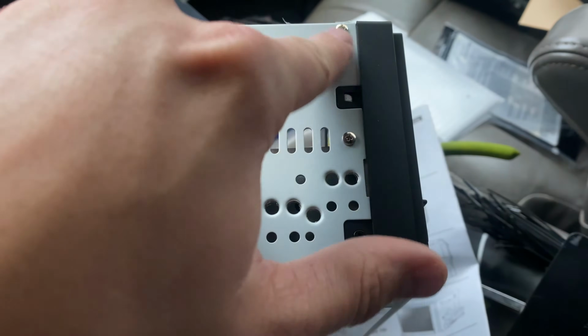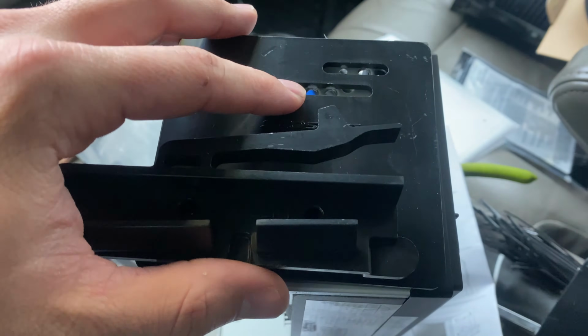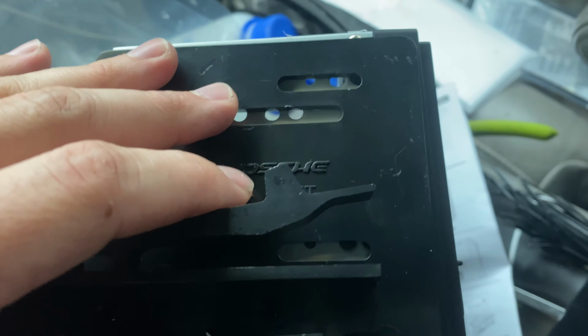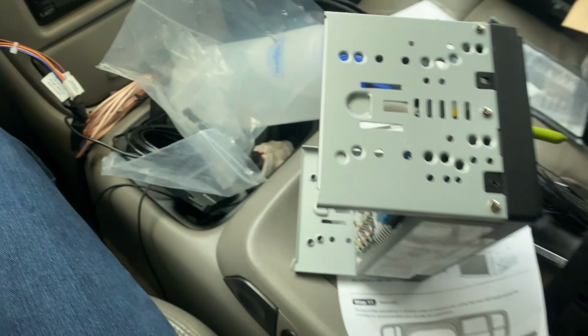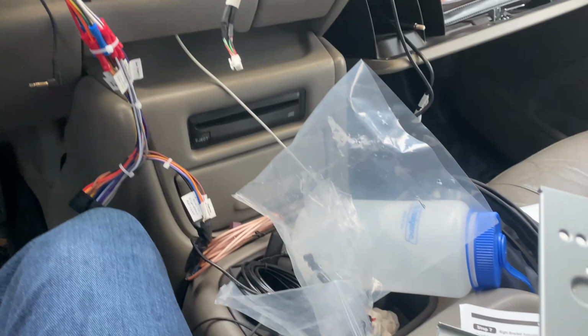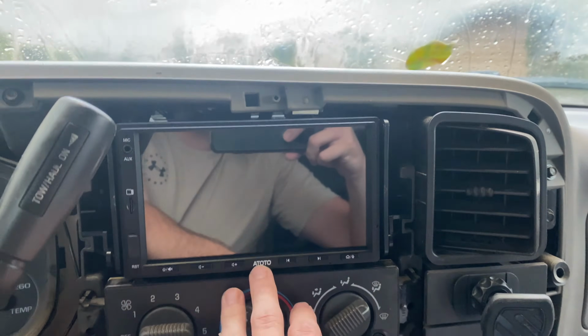Now you have all these crazy mounting options, and we're gonna choose the ones that fit for this and make sure it fits flush, and you can see holes will start to line up as we can hold it, and then we'll mount that up, and then it should just pop right in with those two rails, plug everything back in, tuck it behind the dash, and we're ready to roll. This is how it's supposed to be.